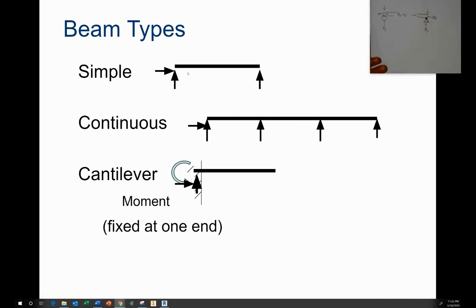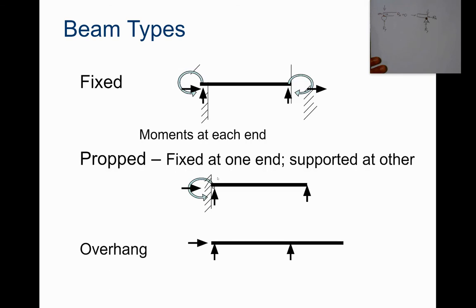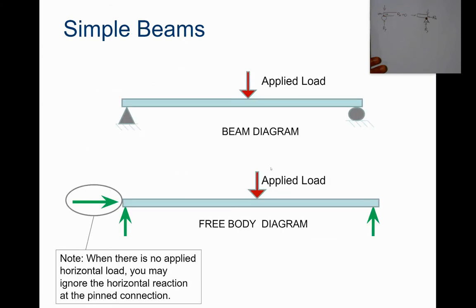There are other terminologies that we might use. The most common we're going to say is simply supported. However, you should be aware of continuous beam support. So simply supported just means it's supported on each end. If it's continuous, it means it's supported intermittently as well. And if it's cantilevered support, it means that it's only fixed on one end. There are other types, but I'm just going to move on from those.